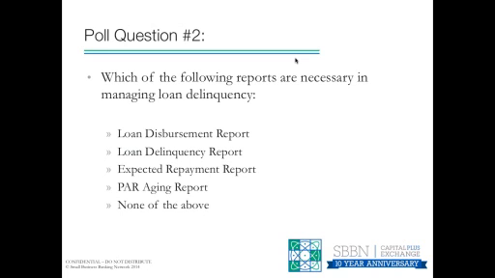We have to be aware that the aging will indicate the probability of collection. I have seen one institution that has delinquent loans in their loan book that are beyond 90 days. And over time, I monitored the percentage of that portfolio that they were able to collect. After 6 months, the result was 0, which means the longer the age of the delinquency goes, the probability of collection decreases.